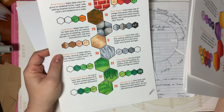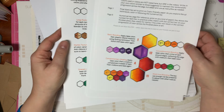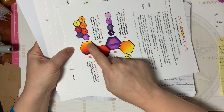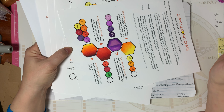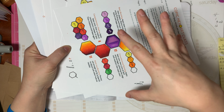So you go through all of that, and the final project, like your thesis or graduating project, is a whole chart with just these hexes, these hexagons. So it fits on, I think, an 8x11 piece of paper. I'm not even sure because I haven't printed it out yet, but it fits on a whole piece of paper, and all you do is these individual lessons, and it makes a really beautiful art piece and a completion piece.